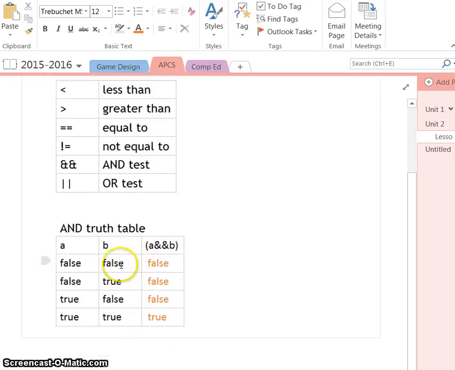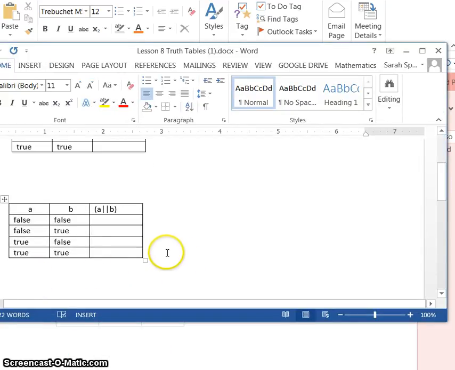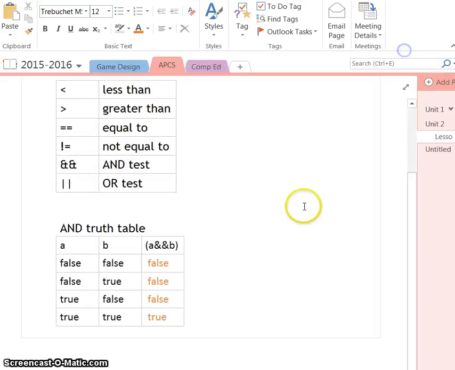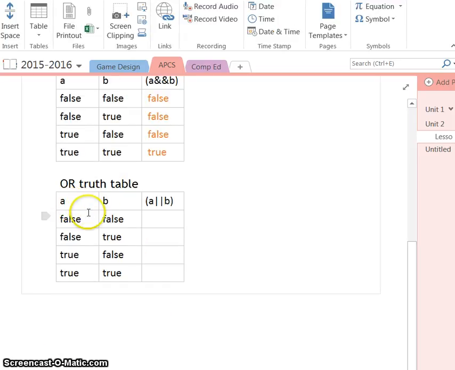So I added the OR test here, and I'm going to pull in this OR truth table from that truth table file on Moodle for you. And I'm going to just come in and paste it down here. Okay, so for OR, one or the other has to be true. So if this one is false and false, then the result is false. A is false and B is true, true because one of those two is true. And with this one, if A is true but B is false, one or the other has to be true, and if they're both true, the whole answer is true.